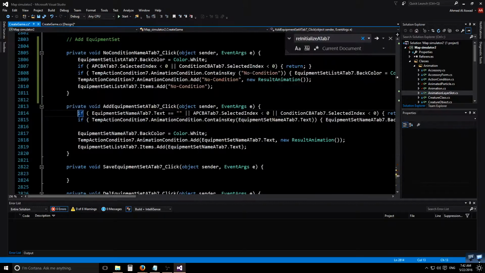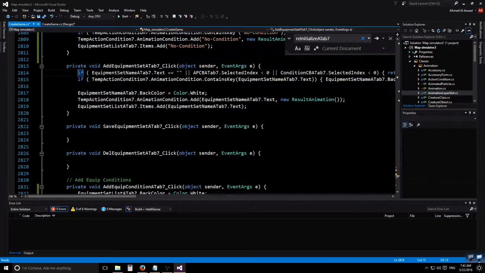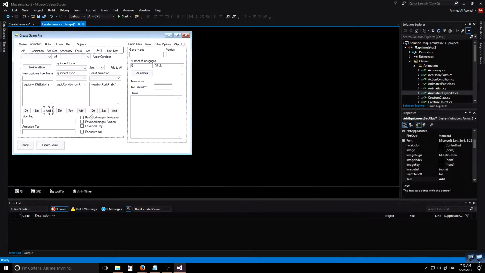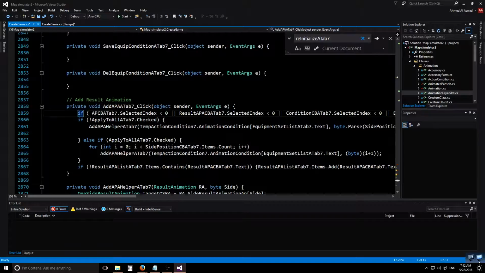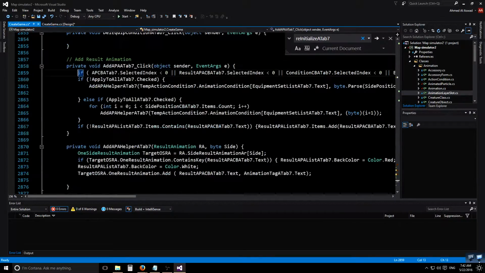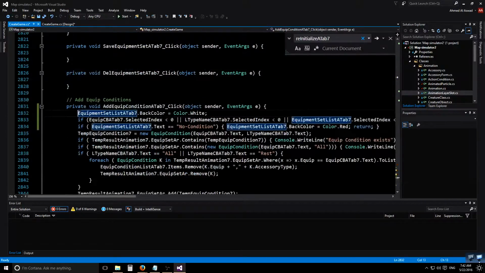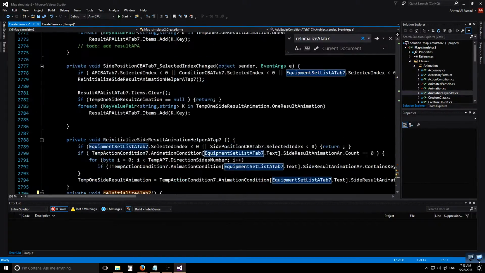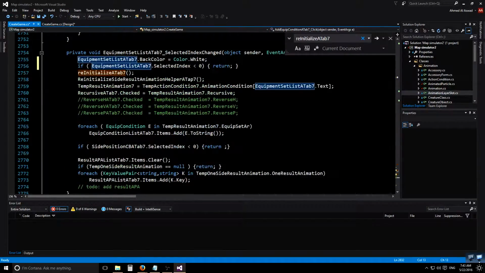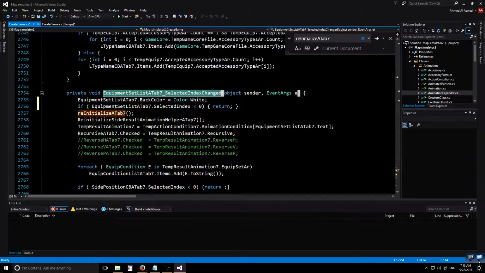So what we need to do is finish those. But before we finish those, let me see who's dealing with the reverse image. Is it this one? No. This one? No. Maybe the save. So who's this guy? Equipment set list. Oh, this is the selector. Okay.